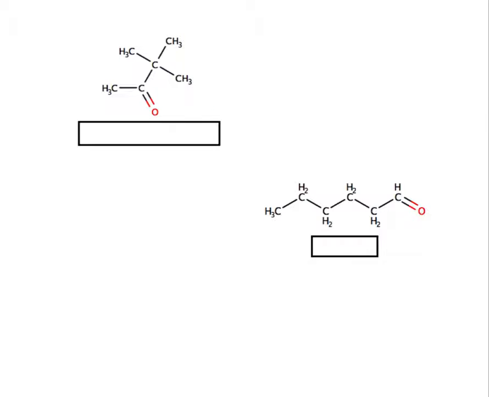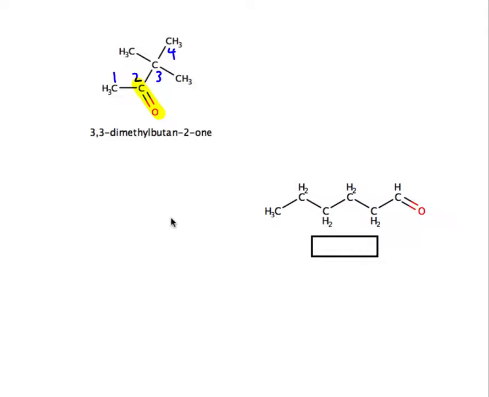Here's, again, a relatively complicated looking molecule, but just dial into the functional group. If we numbered this, we'd start here, 1, 2, 3, 4, in any direction, and so we know there's a carbonyl group on an interior carbon, so that is a ketone. We have methyl branches on carbon 3, we have 2 of them, so 3,3-dimethylbutan-2-one. Again, looks complicated, kind of a complicated name, but you should be able to draw that if you were given that name, because all the information is right there.